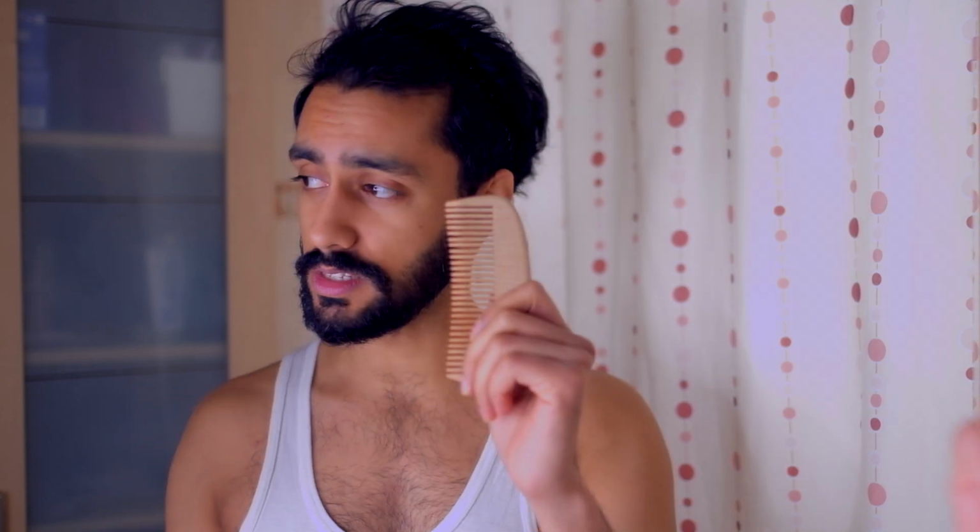Now, if you can find a product that is anti-static and all that kind of stuff, then yeah, fair enough. That's what you like to use. Go for it. Or you could just use something that's a little bit more environmentally friendly and doesn't cause any sort of static, which is one of these. This is a wooden comb.